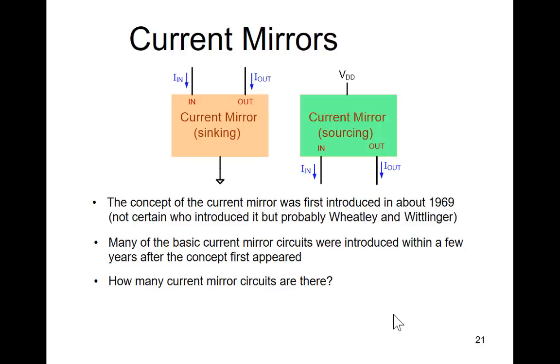How many current mirror circuits are there? We've looked at 4, the basic current mirror and these 3 others, right? We've probably got current mirrors pretty well. Oh, by the way, these other 3 circuits we looked at appeared shortly after the original current mirrors appeared. They date back to the early 70s.